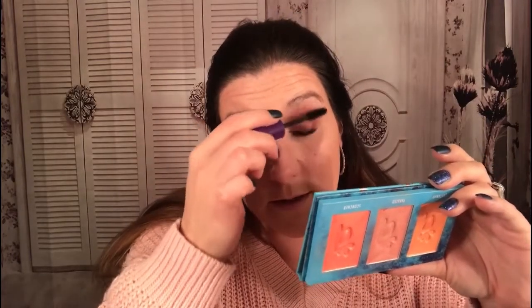I'm actually really impressed with this mascara. I cannot believe how good it is for $3.99. No, is it as good as, say, Lancome or Tarte or It Cosmetics? Maybe not. Maybe not, but I'm pretty impressed for $3.99. I would definitely use it again. I will definitely use this again.